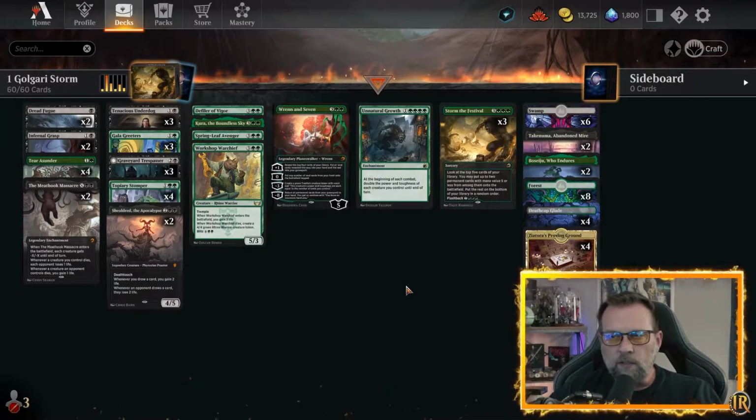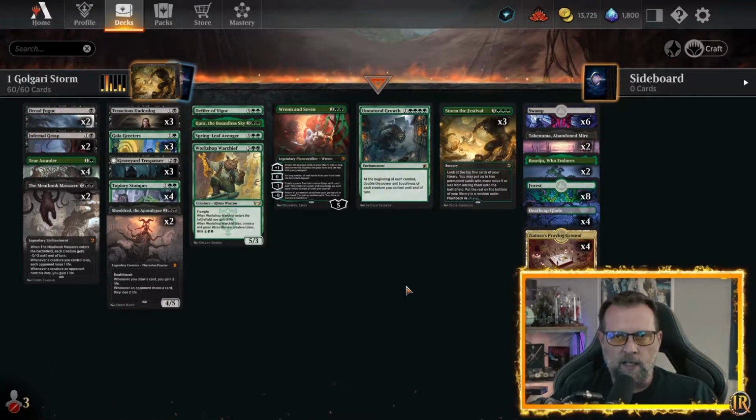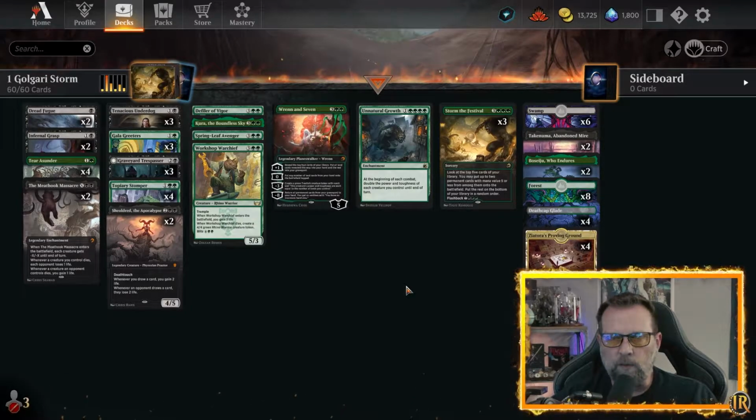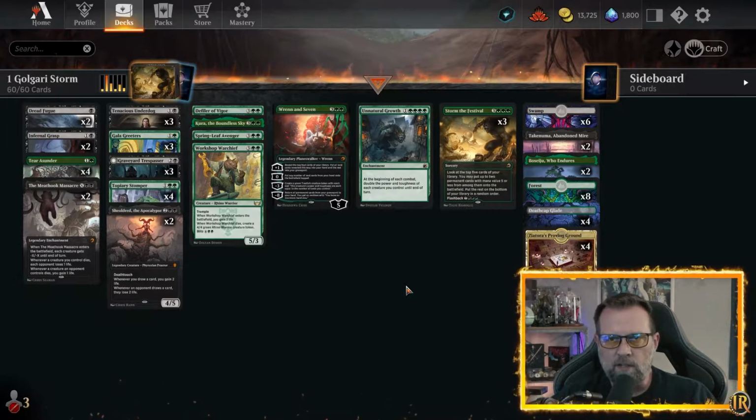Now, there are some things that you could do in here with, like, fight rigging and stuff like that, but this is the package that I landed on. And again, off the ladder, it worked fine. You guys can take it out, especially if you like the Storm the Festival decks. Give it a spin. There's a ton of creatures that you could synergize this with.